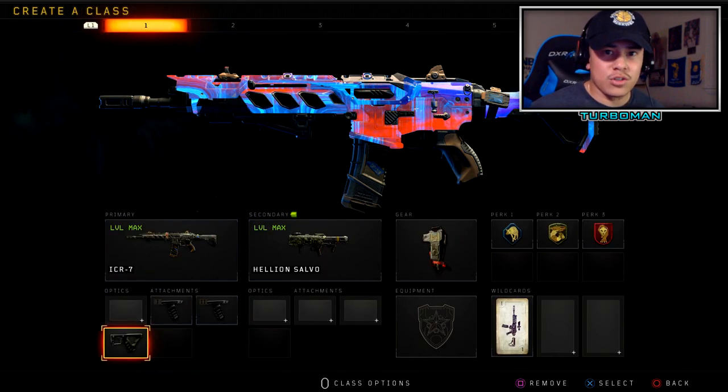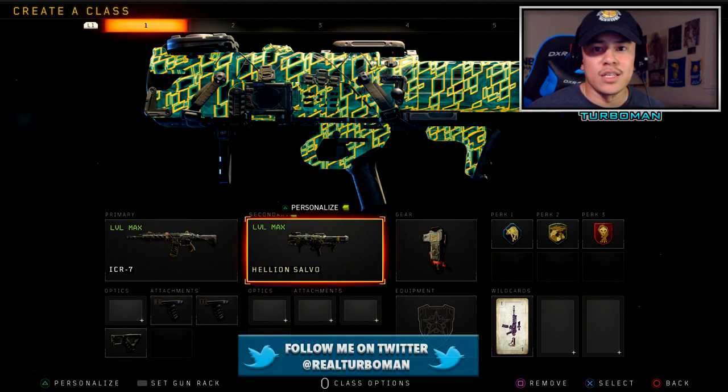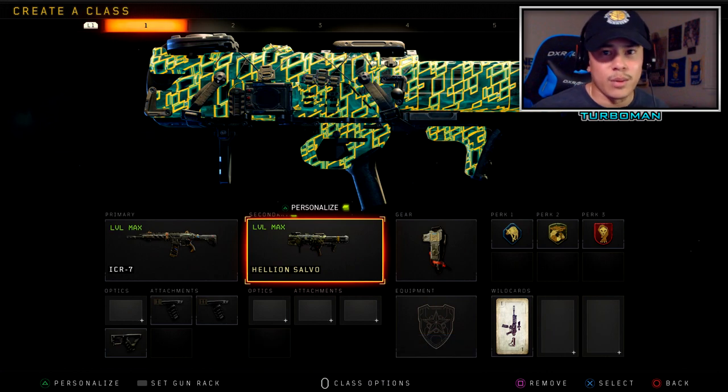All right, then we got quick draw, so we can reduce the ADS speed. Then for secondary, we got the Helion Salvo. Now this makes a great combination with this class setup because, number one, it helps take down those UAVs, counter UAVs, and whatever other score streaks that the enemies have up in the air. And it also earns you points at the same time. You can just switch that out for anything you want. This is just my personal preference.